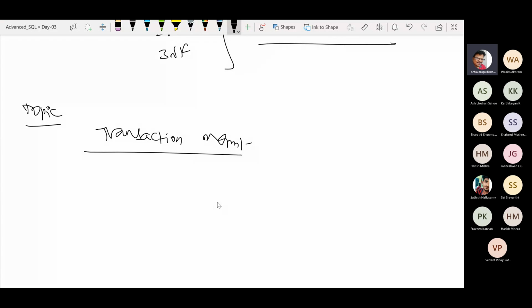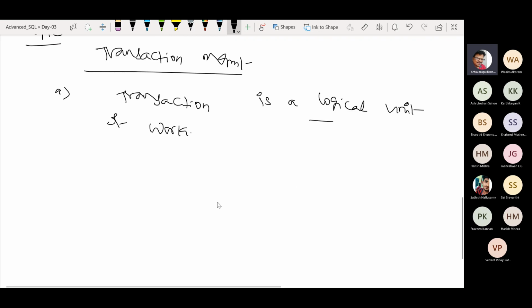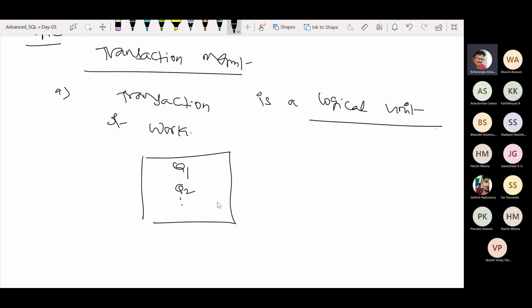The initial point is, what does transaction mean exactly, because there are many terms related to this particular topic. A transaction is a logical unit of work basically. What do you mean by a logical unit? Whatever activities we are considering, maybe query 1, query 2 and query n, while running, these are considered as a unit. First, we have to observe that whichever queries I am working with, there is always some logical connect.